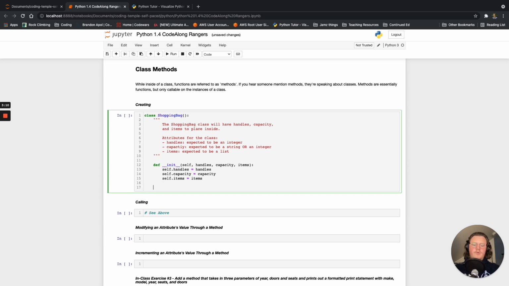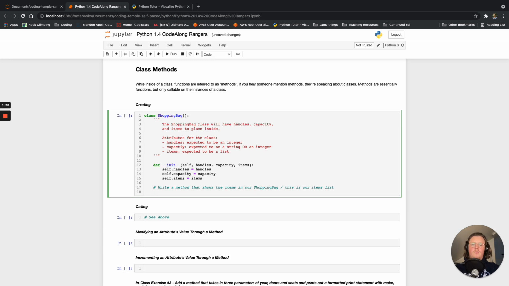Okay, then we're going to write a method that shows the items in our shopping bag. This is our items list. We're going to take that list and print it out.